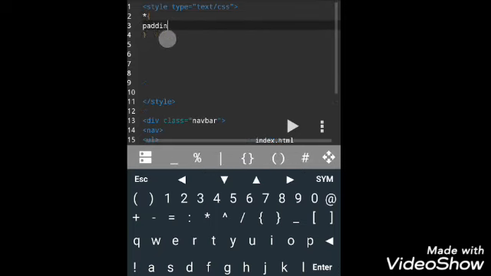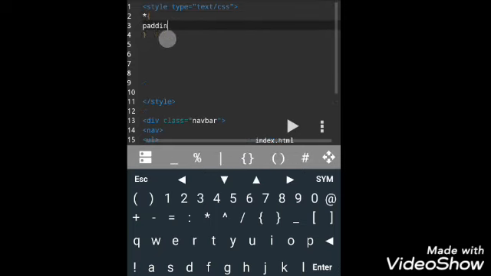Now we give the margin of 0 pixel too. That makes it good.